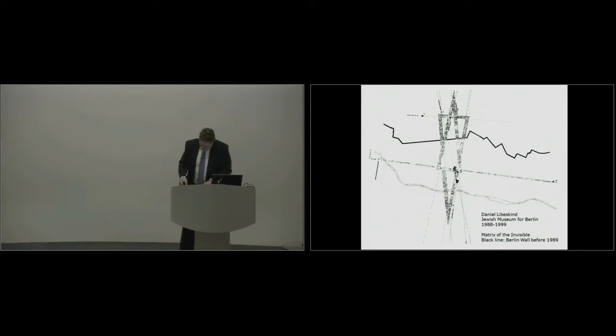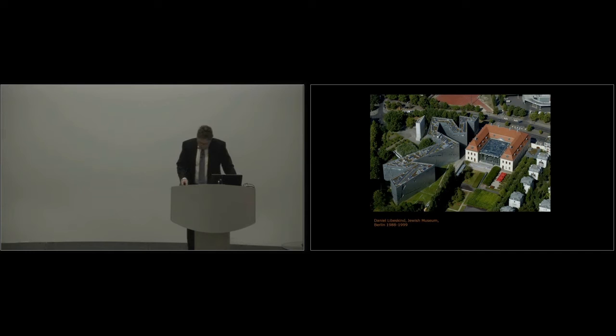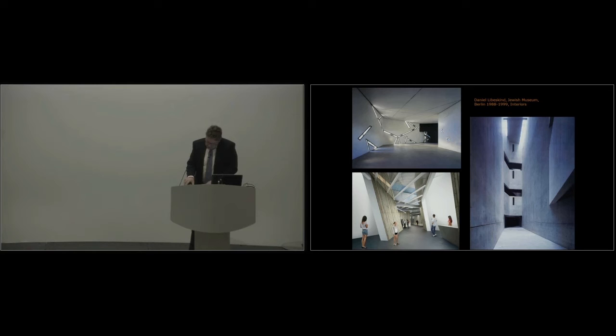The fragmented angular shape of the building in combination with its weird spaces with irregular sloped walls and apertures created an oppressive atmosphere appropriate to the gruesome topic. The iconic Berlin building enabled Libeskind to set up an international career comparable with Gehry's breakthrough in Bilbao. But more importantly, it also demonstrated the pure power of architecture.